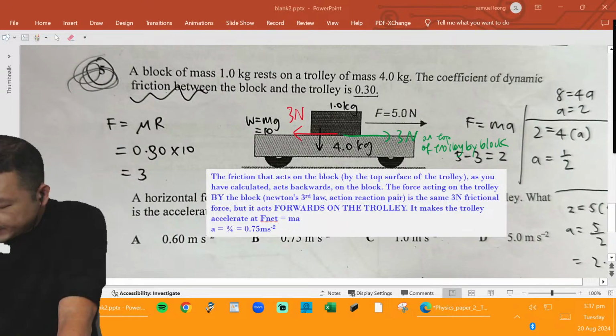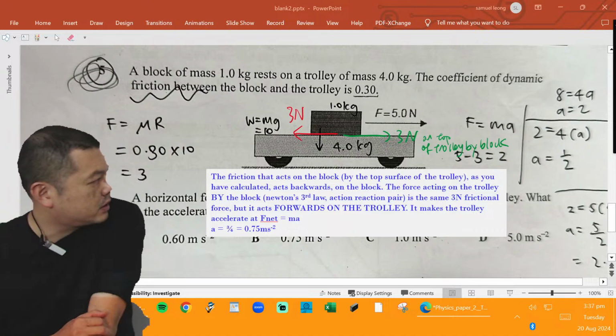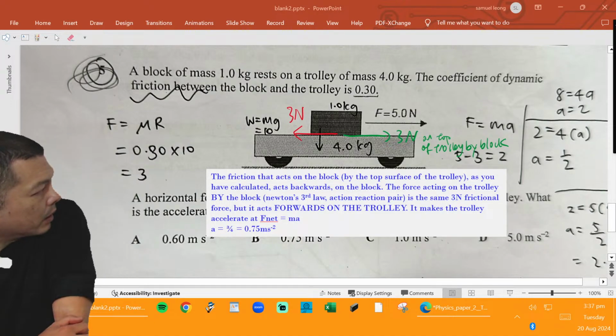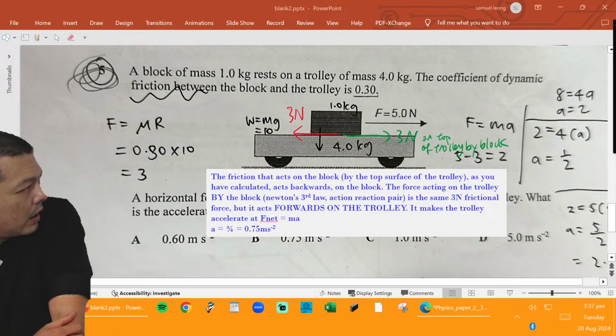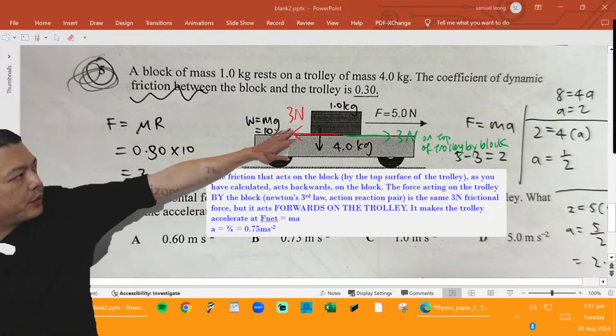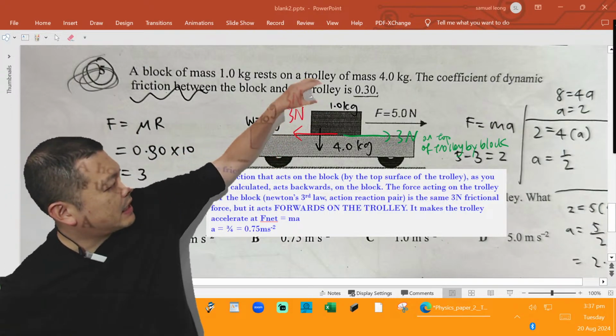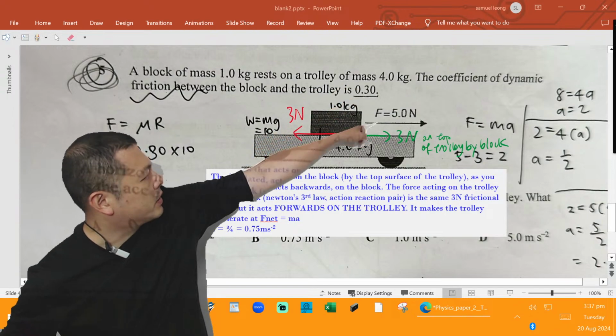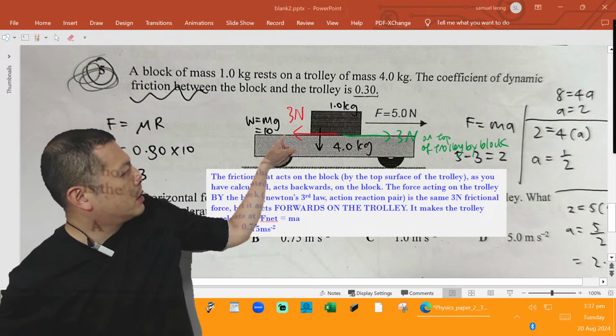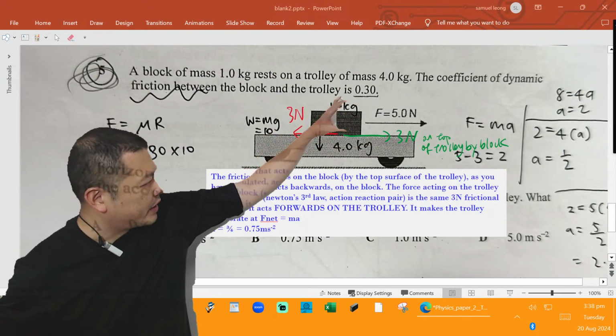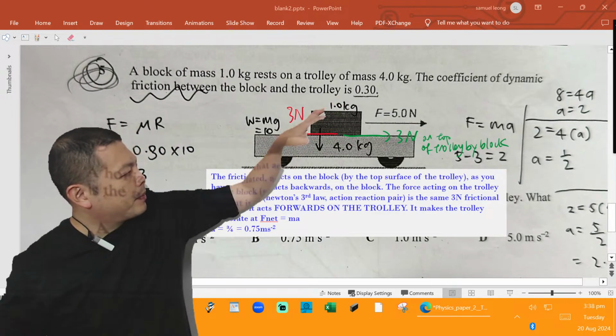You guys don't do coefficient of friction, so it's not really a thing here. But whatever it is, the friction is 3 newtons. So what's happening is that you're pulling this block on top with 5 newtons, and the friction is 3 newtons. So we know that the block on top will accelerate.